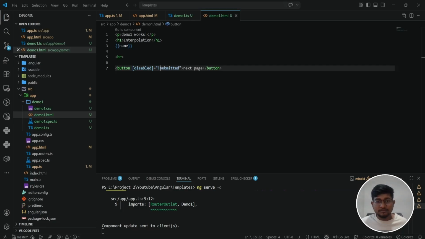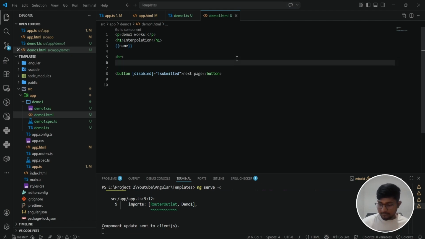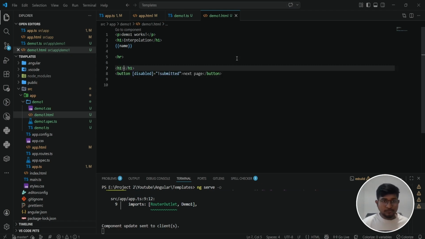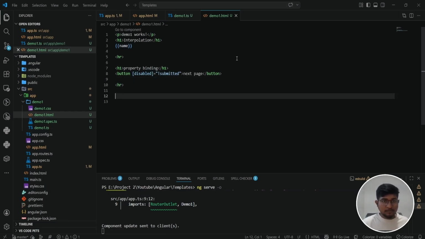And now let me show you the implementation of that. So let's get another function. Let me just define this h1, which is called property binding chart. Then we have event binding.